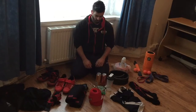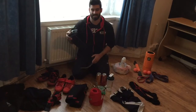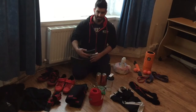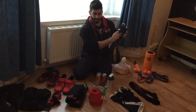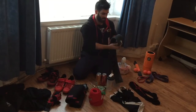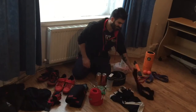And yeah, you're going to want a belt. Obvious reasons, squat and deadlift in particular. I don't always use it for bench. Sometimes I do, just to remind me to get tight. You're also going to want a screwdriver. Screwdriver, to adjust it after squats, make it a little bit looser for deadlift or however you want to do it. Belt, absolute must, unless you're a tank and you go beltless, that's your choice.